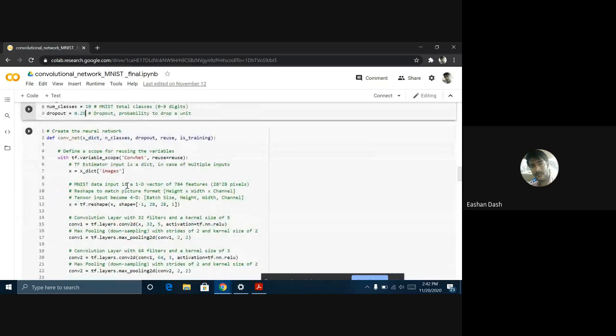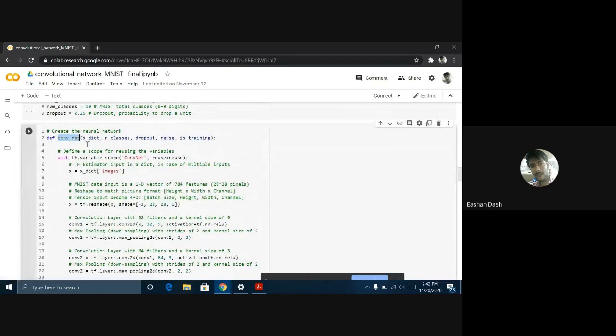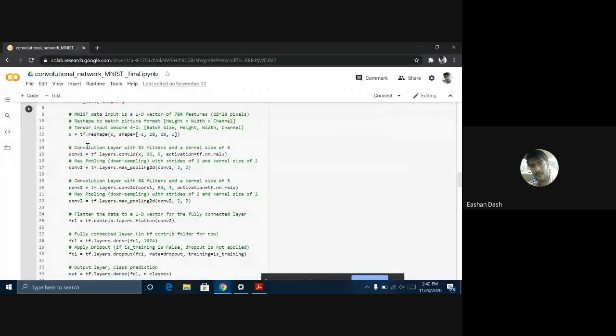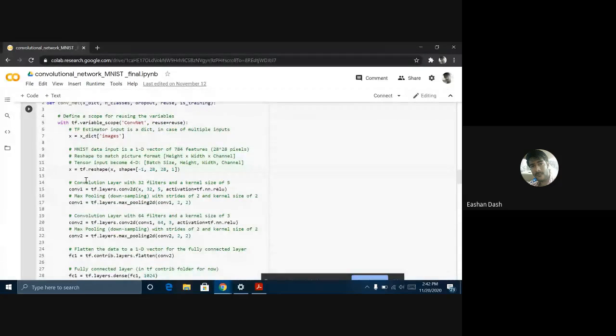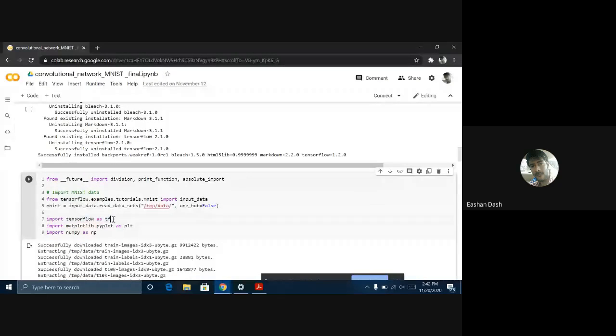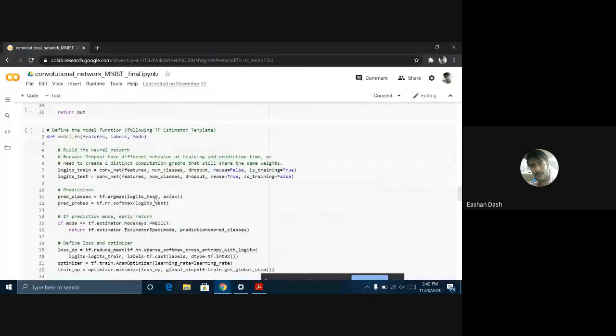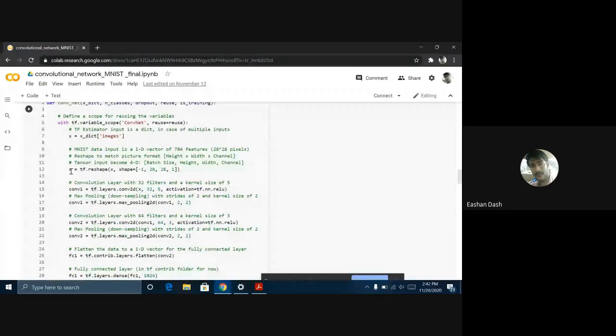Now coming to the convolution network, here we are defining a convolution network function. TF is basically TensorFlow. So whatever function we are using, the tf.layers.conv2d, this TF is the TensorFlow we imported over here: import TensorFlow as TF. Whatever libraries or routines we are using is because we have installed TensorFlow in the beginning itself, right? So now coming to the first process, which is reshaping the tensor, or you can say reshaping the image.